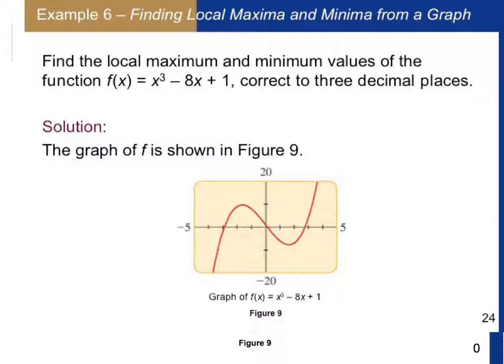Let's say we use a graphing calculator, and again we have the arrows going out, this keeps going up, and this keeps going down. Notice we have an x-intercept and a y-intercept at or near the origin. Local maximum: it looks like it's about x equals minus 1.8 or so, and we have a local minimum at about 1.5, 1.6 for x.